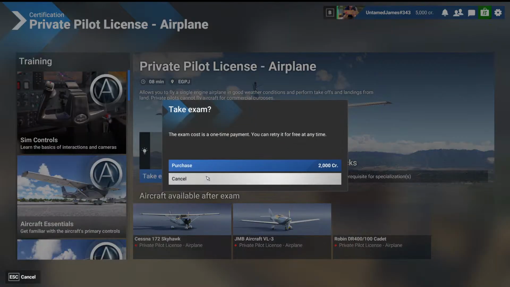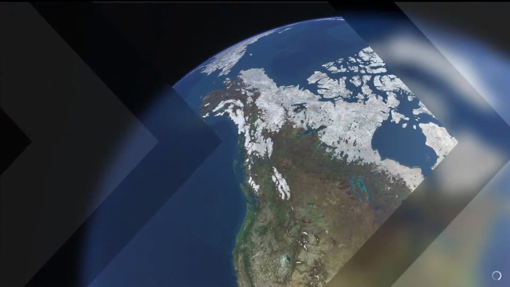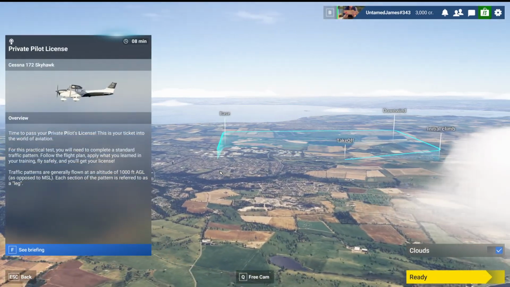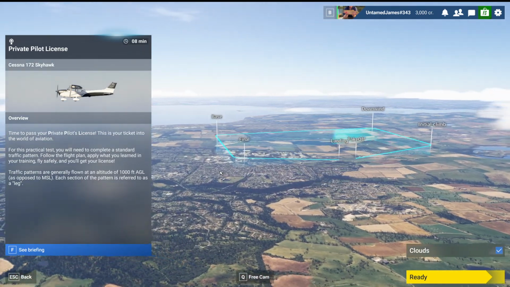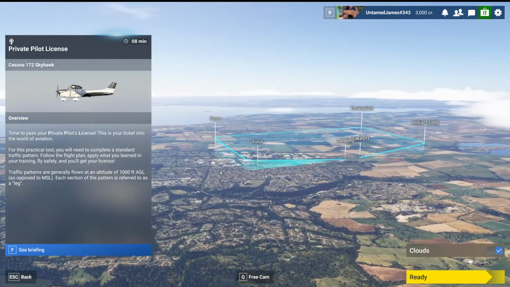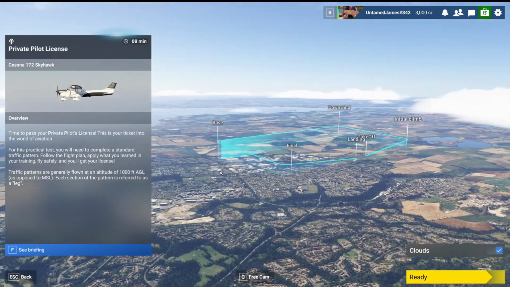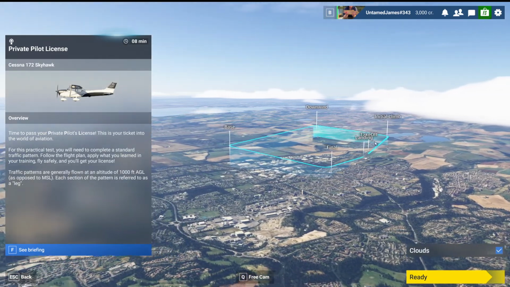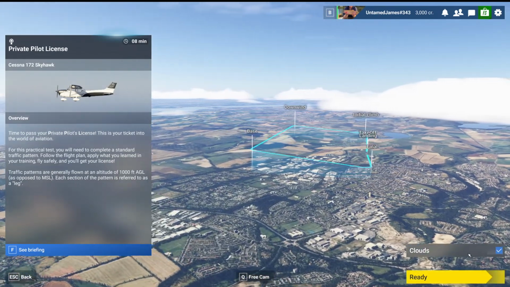He thinks I'm ready. Oh, it's fine, we can retire it for free. Take off, initial climb, left, down, basically just exactly what we've done.